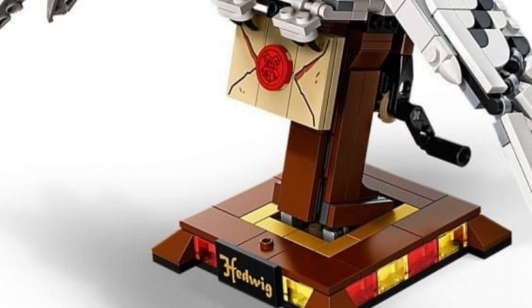Now, there's also a little crank towards the back that I think is pretty discreetly hidden. And if you want to turn that crank, then the main play feature of the set is that you can make his wings flap up and down. Now, I believe Hedwig will not be detachable from this stand because the crank is at the bottom, and it wouldn't really make sense to detach him and then just not have the play feature. So I think he is going to be stuck onto the stand, if you know what I mean. I'm sorry, that's a little bit confusing, but I don't think you're going to be able to take him off.